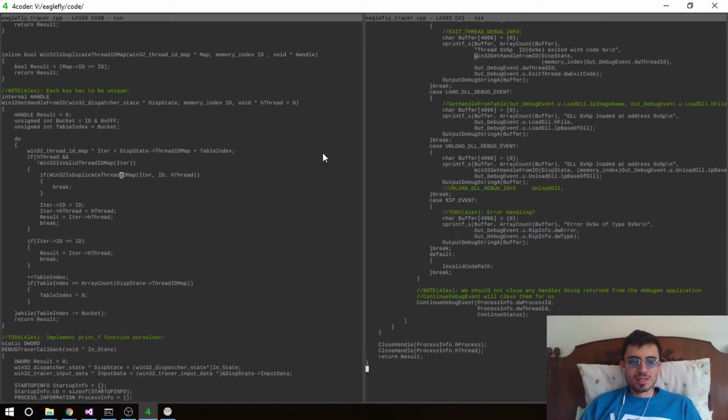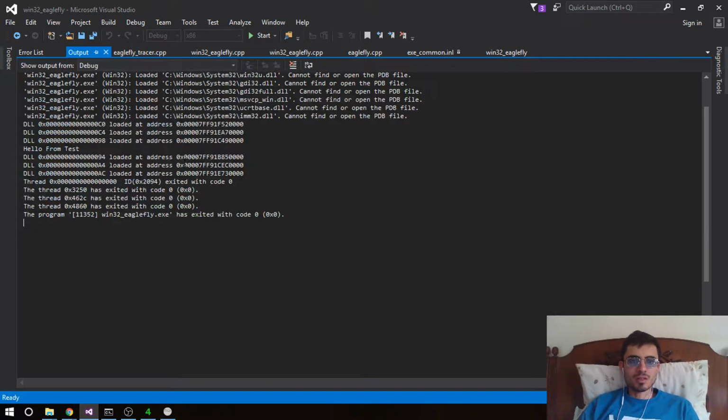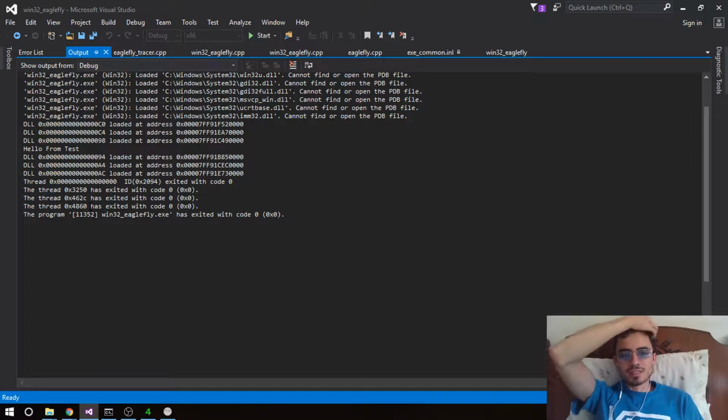I mean, if we go to the output, we load several DLLs, we print the output debug string, we got some thread that exited. These are all the threads because these are the debugger threads, and yeah.